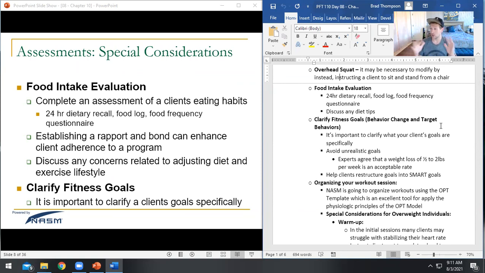So, if you're going to go through cardiovascular assessments, special consideration, probably don't do the YMCA step test. It's probably just not our best version. And then we have the pushing and the pulling assessment. So now we've learned about their anterior upper body, their posterior upper body, and their lower body in general, when it comes to the areas that we've assessed for posture. And so we're starting to get a really clear picture of what our client looks like.